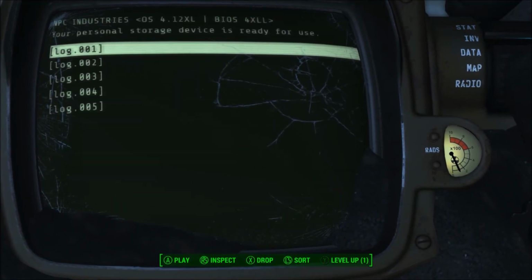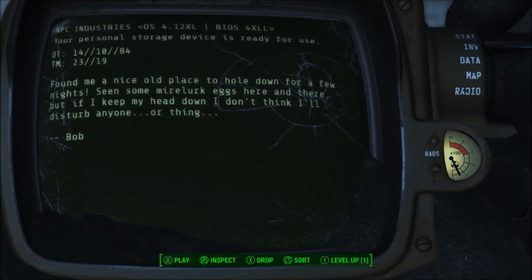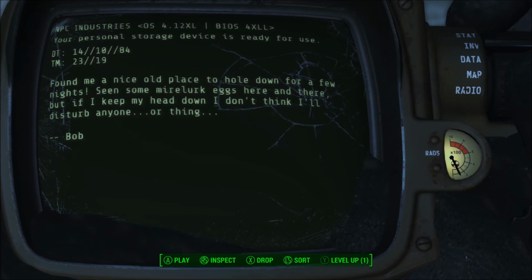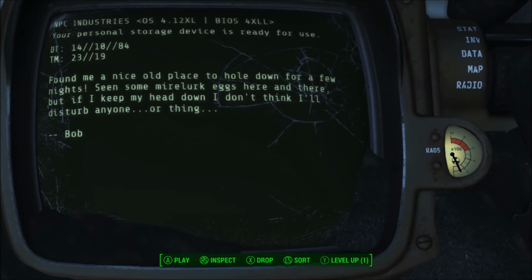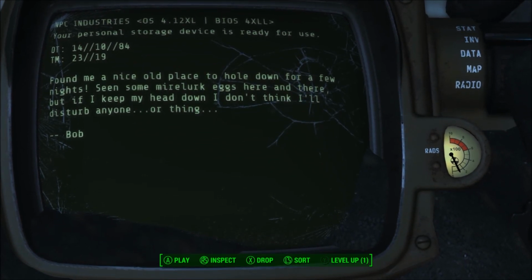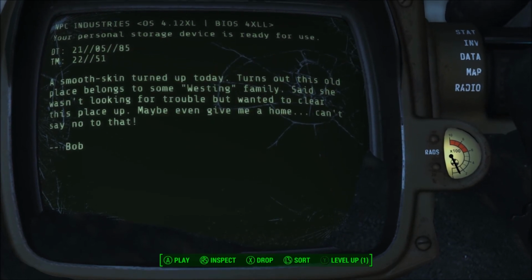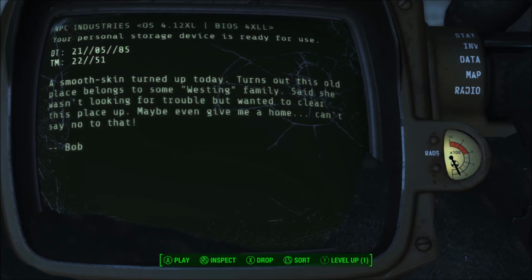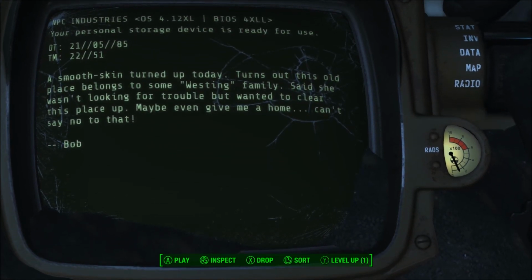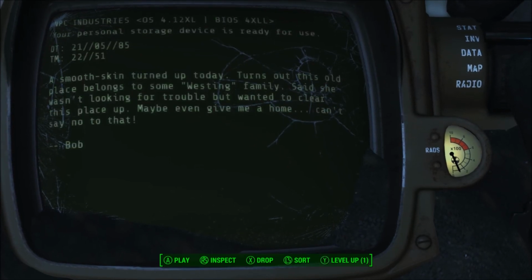Alright, Bob's Log. Log one. Found me a nice old place to hold down for a few nights. Seen some Mire Lurk legs here and there, but if I keep my head down, I don't think I'll disturb anyone. Or thing. Bob. Log 2. A smooth skin turned up today. Turns out this old place belonged to some Westing family. Says she wasn't looking for no trouble, but she wanted to clear this place up. Maybe even give me a home. Can't say no to that.